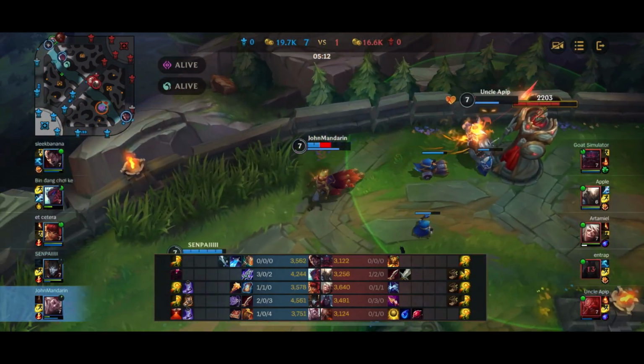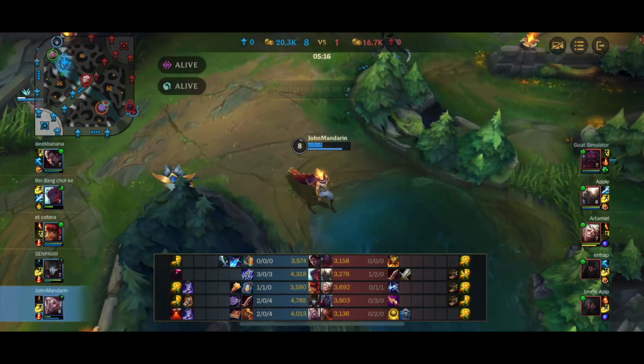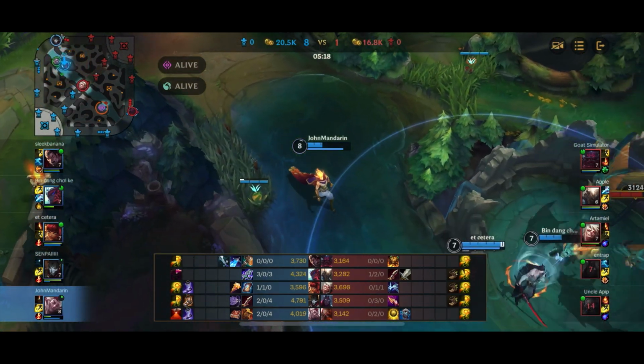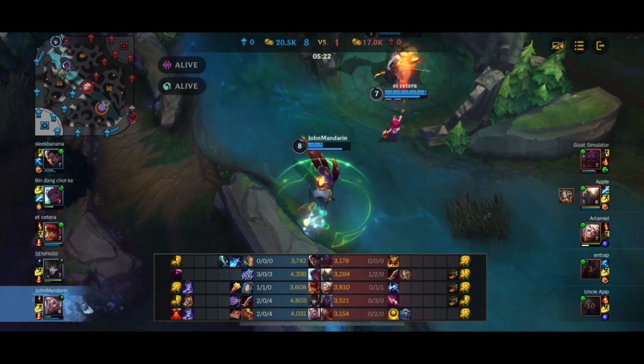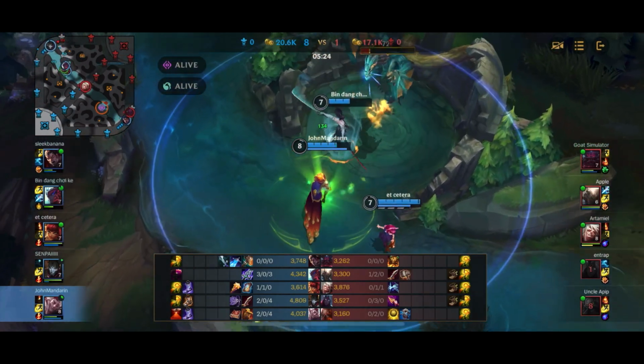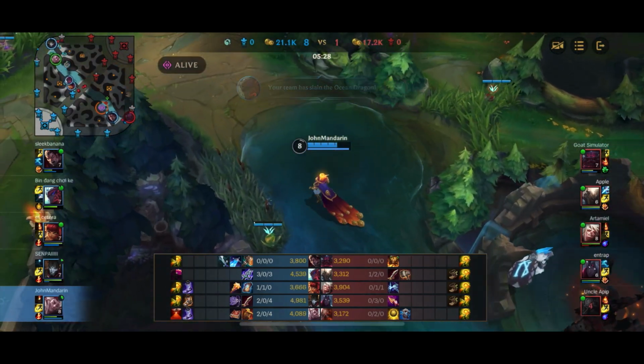Here I get the Ignite onto Gragas, which I realize is going to get the kill, so I'm going to back away from the tower, and you can see the Ignite value coming in this particular instance. So one thing you can do is you can actually heal off objectives with your Q, because it does proc onto objectives as well. And here we're able to secure the dragon.